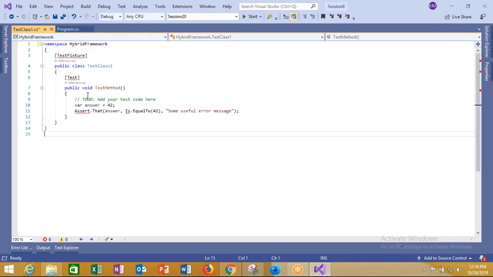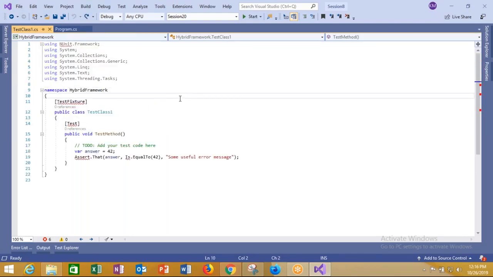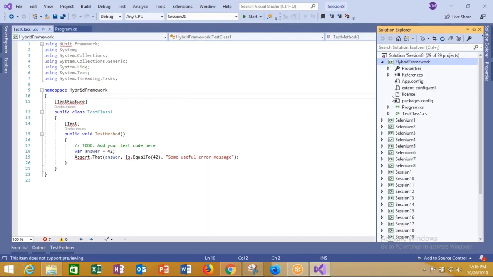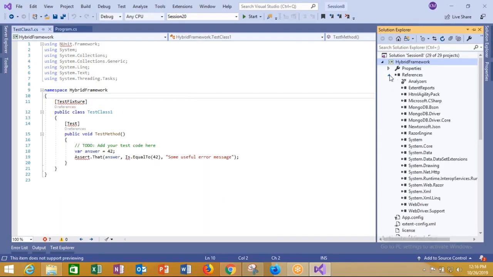Apply. Well, I would like to use all these things. So in the references, I think the NUnit has not come. Let me see.